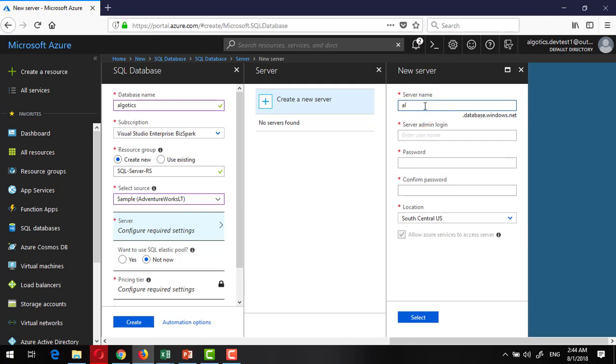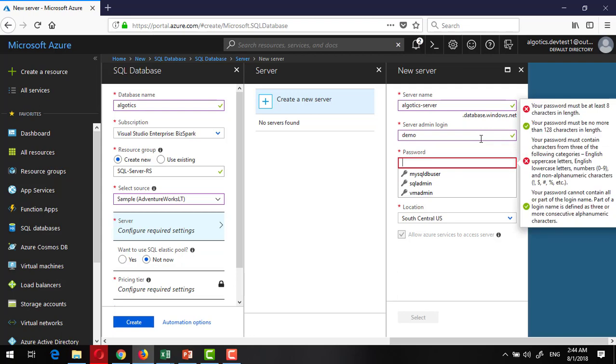Here I'm naming it Algotex Server, and I can't provide an underscore, but I can use a hyphen, or make it a single word. For the server admin, I can create a demo username.